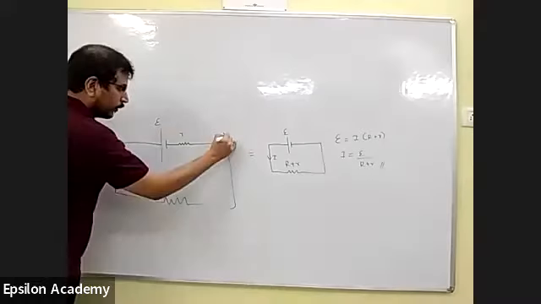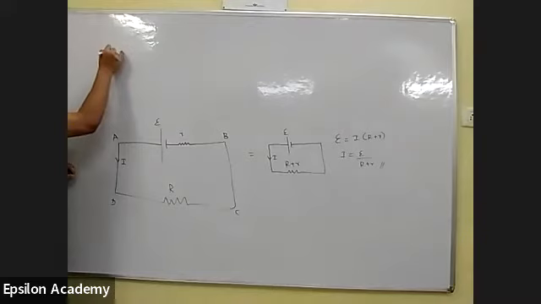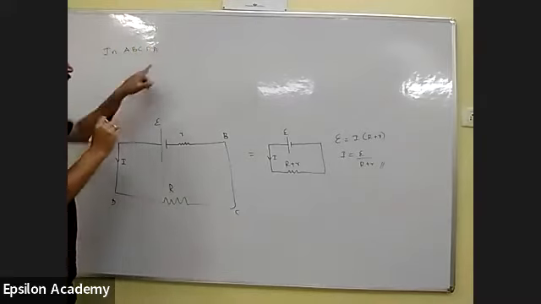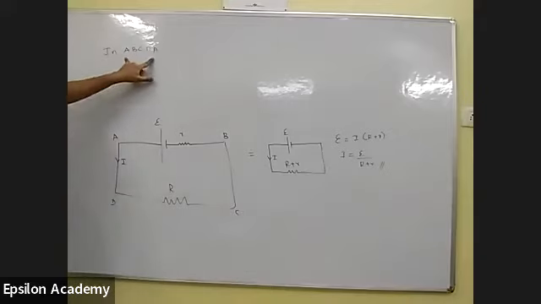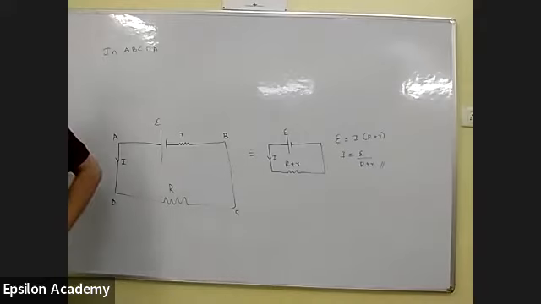Label the loop A, B, C. So, how do you start writing this? A, B, C, D, A. It will become a loop only if you start with the same letter and end with the same. Or as you could have said, B, C, D, A, B. Something like that. Okay. So, in this loop, what you are going to do is count the number of active devices and passive devices. I'll tell you what that means.